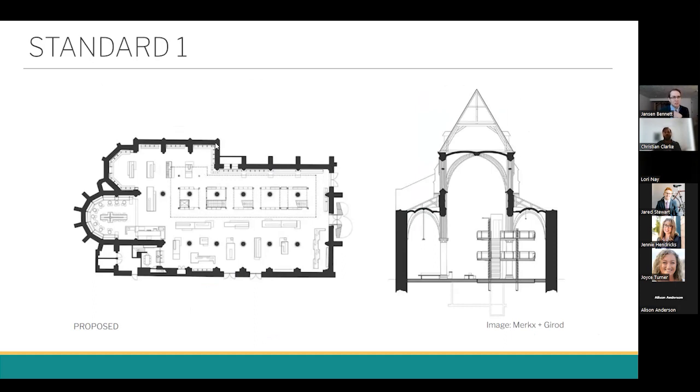They aren't touching the exterior shell of the building or any of the interior spaces. So they aren't modifying any spatial relationships or looking to modify any of the finishes or historic features of the building. They did need to remove a small portion of the floor in order to support that new construction.